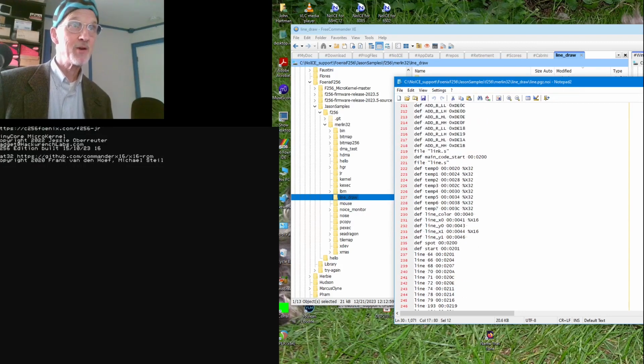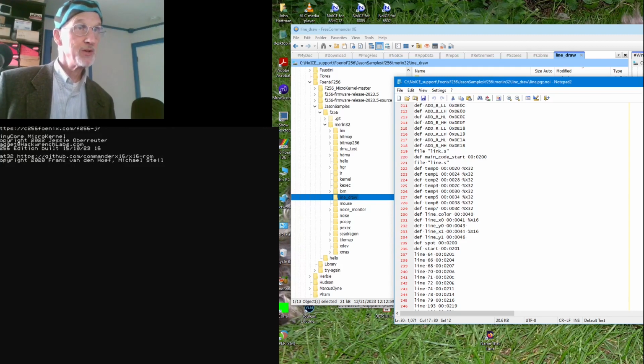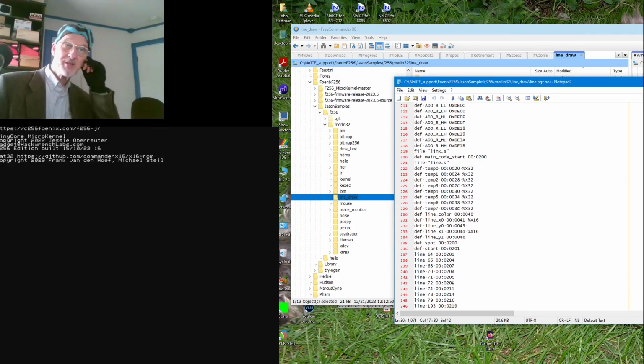At some point, okay, here we're finally in line.s, and you've declared some temporary variables, and NoICE gives them addresses, and then there's a default data type. You can specify a data type. This is mostly used if you're debugging C, where it could be int or unsigned int, and so do you want them in decimal, do you want them in hex? The default I put in here for assembler just makes them X, which means show them in hex. These were declared as 4 bytes long, so they're X32. Line 0 is declared 2 bytes long, so it's X16, and it just kind of goes from there.